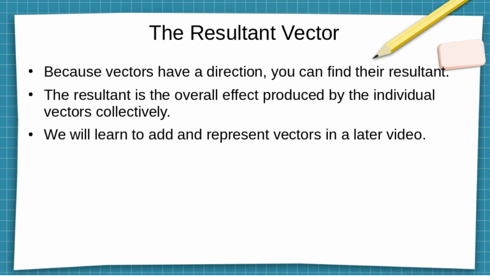Now, because vectors have a direction and a size as well, you can add 2 vectors together to find out the overall effect produced by them. So for example, you have a box, I'm pushing it towards the right and you're pushing it towards the left. Okay, the resultant vector is what's going to tell me what the eventual force acting on the box is, and it's also going to tell me what direction the box would end up moving in. Okay, depending on which force is stronger, the object would end up following that force. Okay, we'll be looking at this in more detail later on.